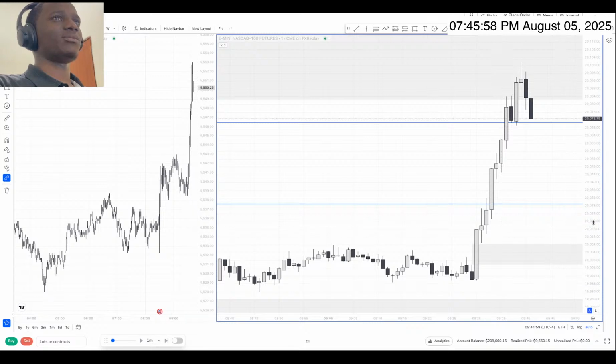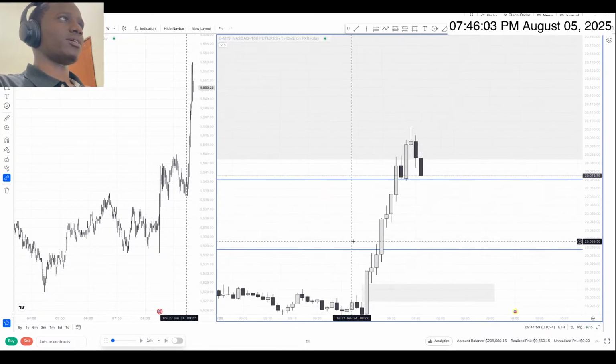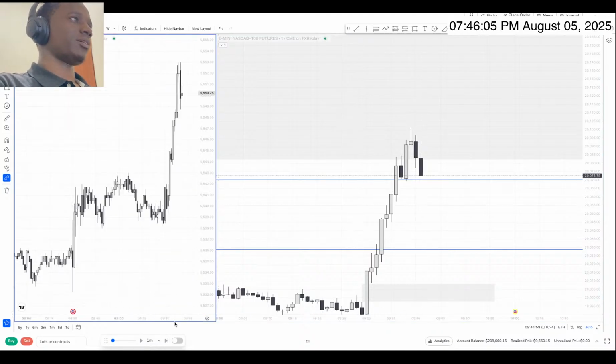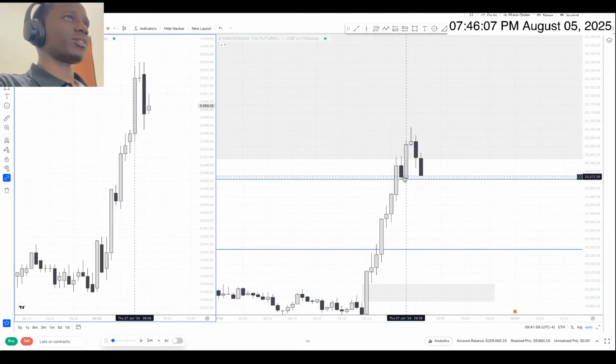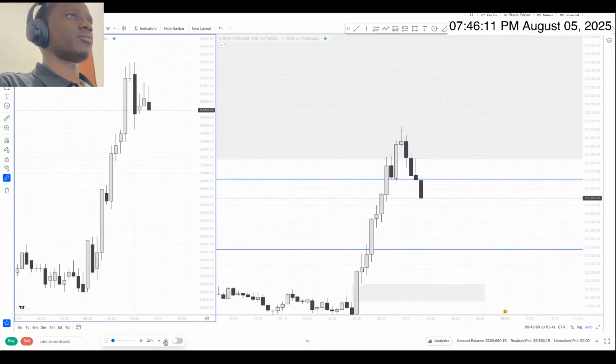So I really hate it when the market does that, just out of nowhere. So here, let's see if we're about to get some kind of reversal. I have a down close candle here. Let's see if we get a change in state. We have the change in state right here.